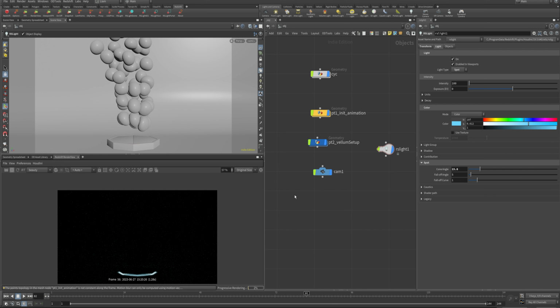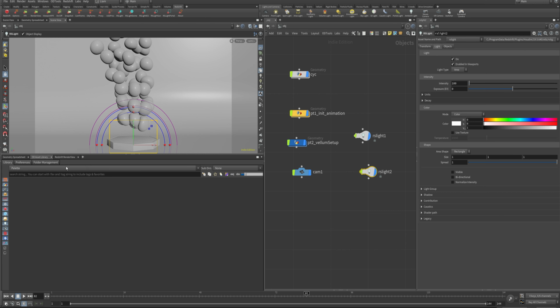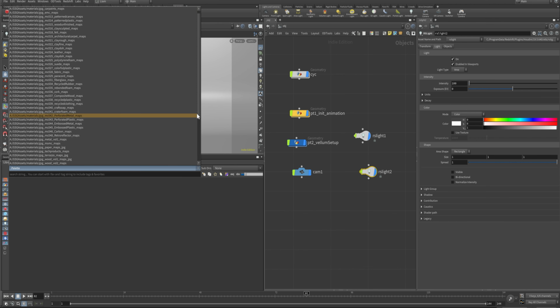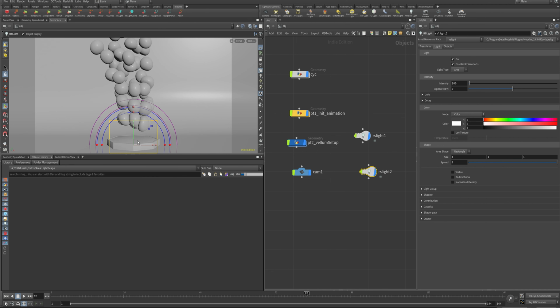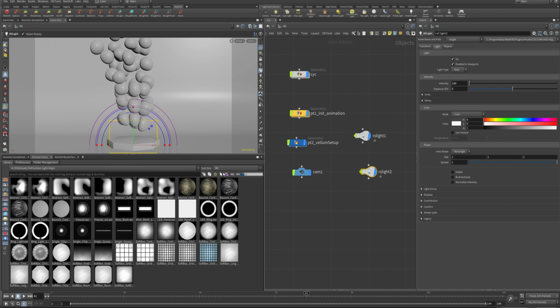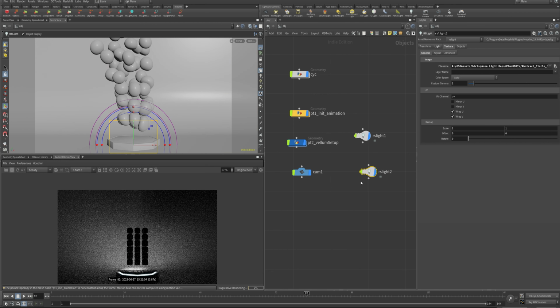All right, let's add in another RS light. I was going to do a dome light, but I'll just do a quick basic setup. So for this, I'm going to use OD tools and find my GSG area lights. I'll do this one and all of them. It'll take a second to load up. Cool. I usually like the abstract circle. So I'm going to come over here and use texture. Throw this in there like so.